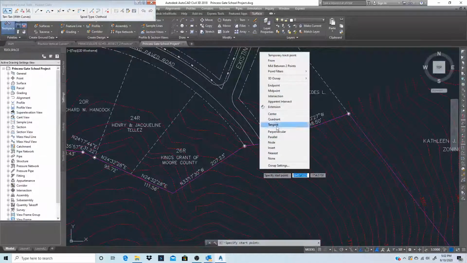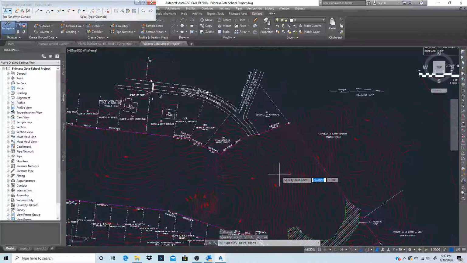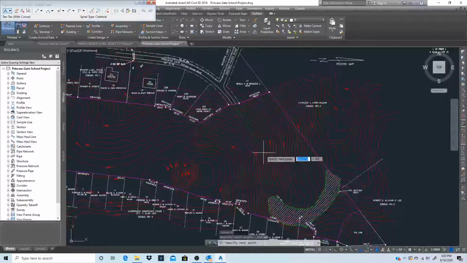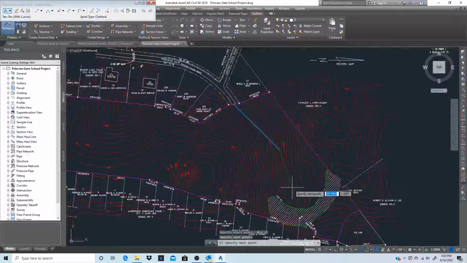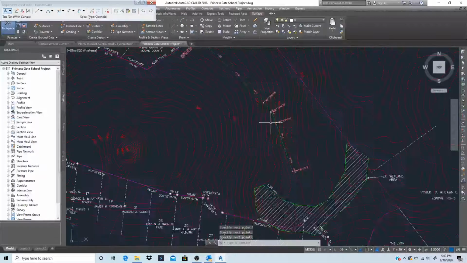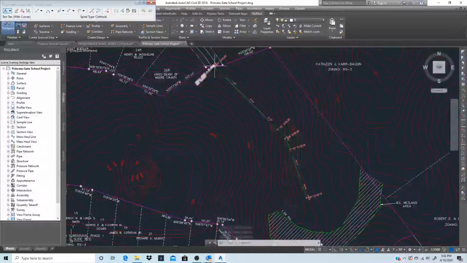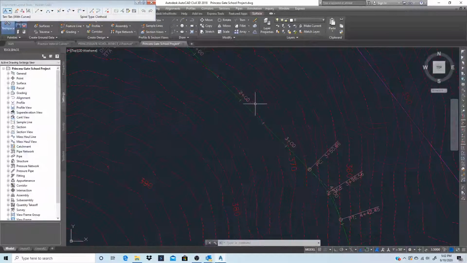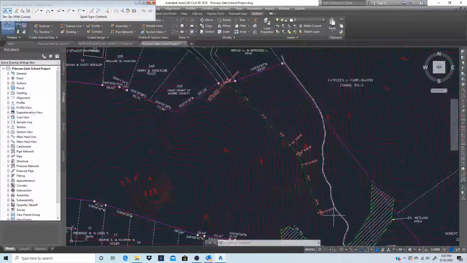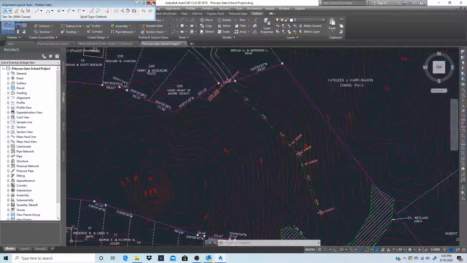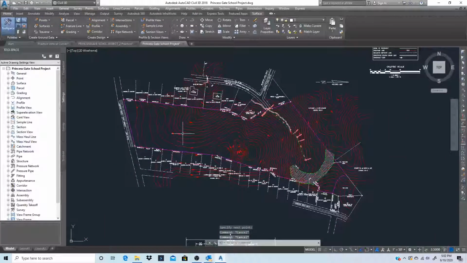So this would be the center line of the road. I'm going to put a couple of curves in here just to show you how it will work. What I would typically do is put a cul-de-sac here so they could turn around. So it gives me station numbers. Zero, there's one, two. See how the station numbers are. There's your PC. It put a midpoint and it put a PT. And then the end. And then I'm going to draw a second one to come off here and go up this road, and we'd cul-de-sac down again.